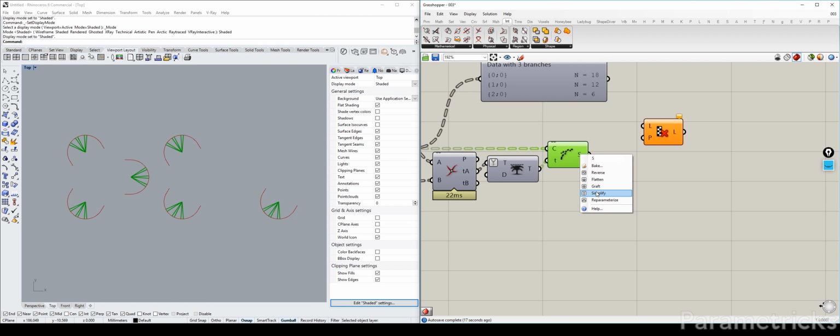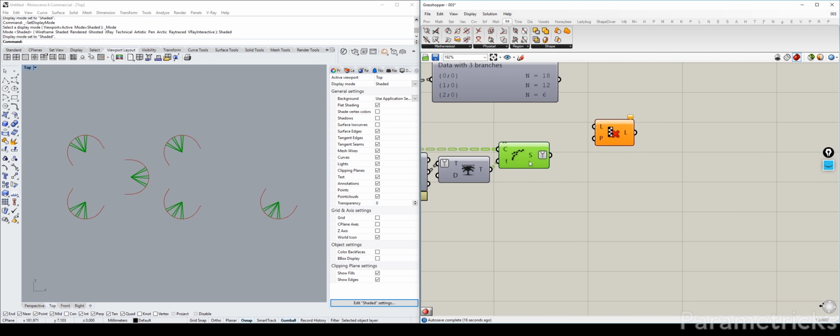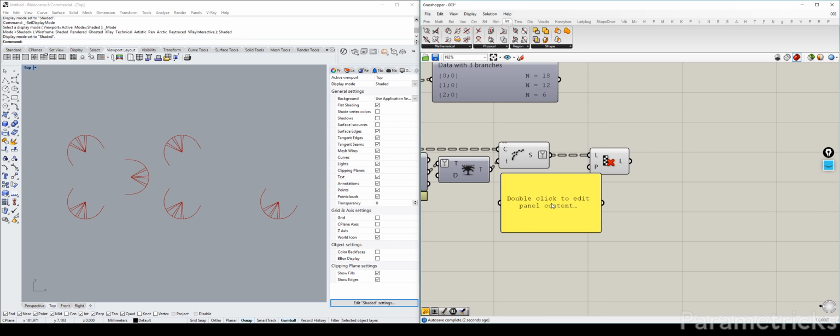Or not, actually. How does it look simplified? Interesting. Okay. This might be problematic for us. If I do this, let's test this out.